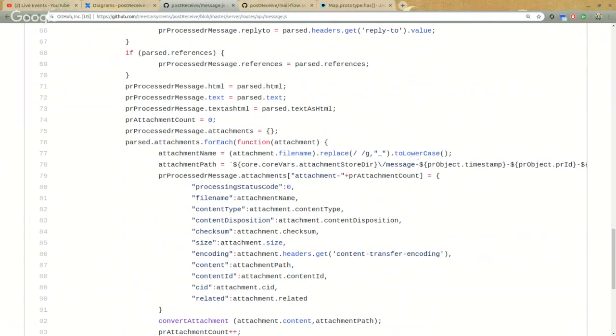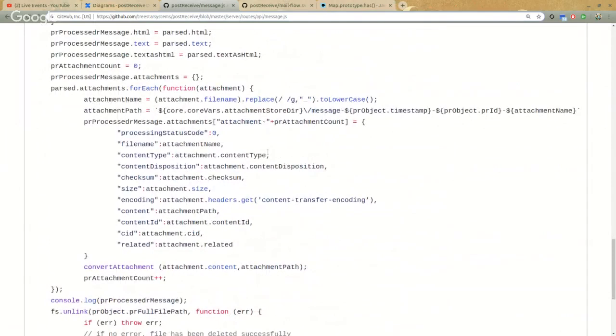I do that to make it easier to store on a file system. That may be a problem for people whose file names carry information where case sensitivity is important, so that can always be taken out later. All you have to do is delete this toLowerCase portion here.